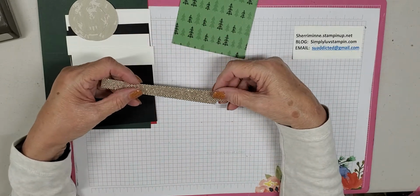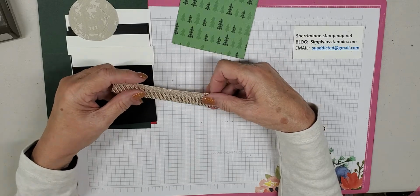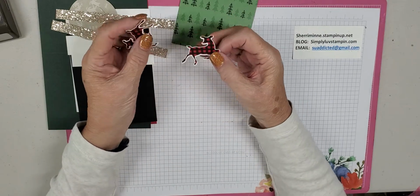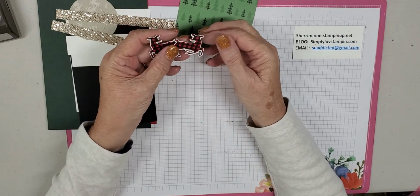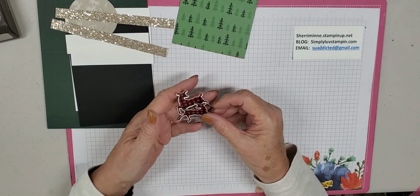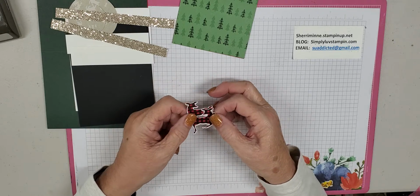You'll have a couple of strips of some kind of glimmer paper. This happened to be from Celebration. It was called Bedazzling, but it's no longer available, but we're going to use it up. And then you will have 2 little deer. These came out of a designer series pack of paper that was free in the Celebration, and I earned quite a few packs, so therefore we're going to use some of these up.